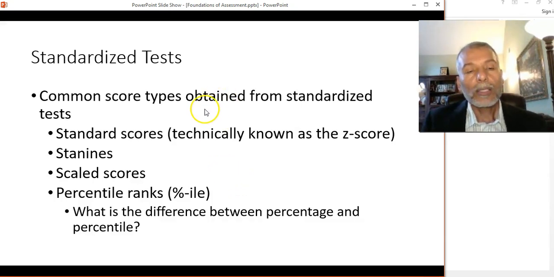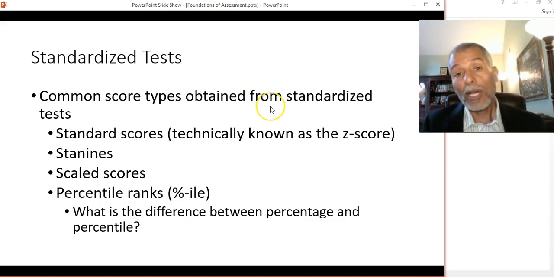So the standardized score test is going to give you, for example, what is known as standardized tests. What you do is, remember the test that we started in class. You got a raw score initially. That's how many items you completed correctly out of all that was given to you after you reached a ceiling. Then you go to a manual, and that manual is going to give you a standard score. In statistics, they call it a Z-score. In speech-language pathology, we never, ever call it a Z-score in clinical practice. So it's a standard score.